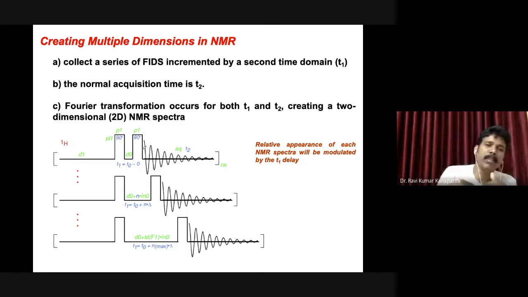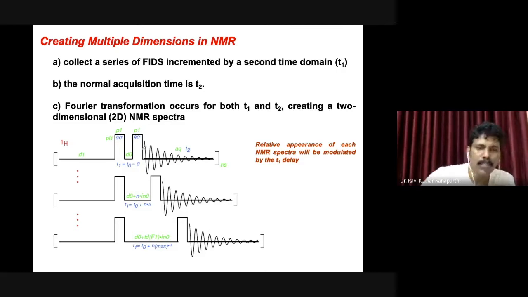In the next experiment, initially you give 1 second, then later on you can give 5 seconds or 2 seconds. The time is basically your choice. You choose the time of your choice, and then you again record the FID. So what we are doing basically is that there is one time in between applying the two pulses. This time between the two pulses can be varied based on our choice, and then you can record the FID in the usual way.